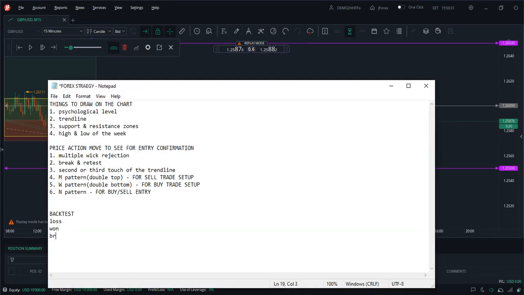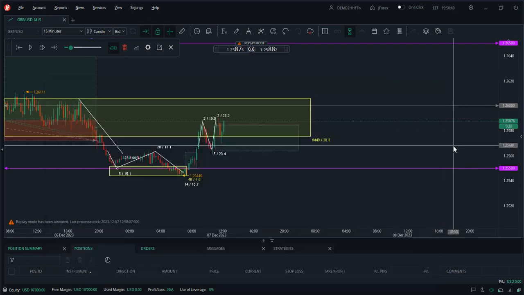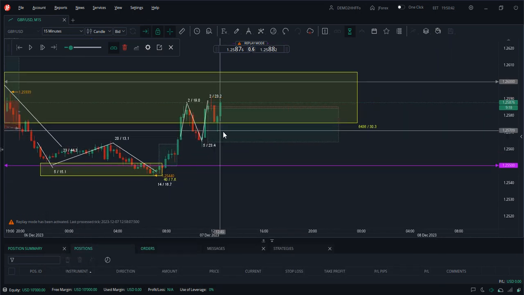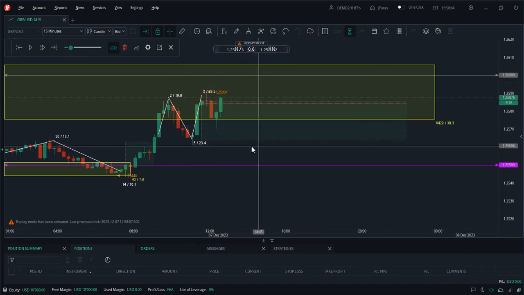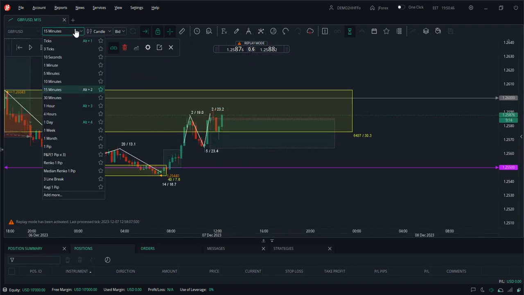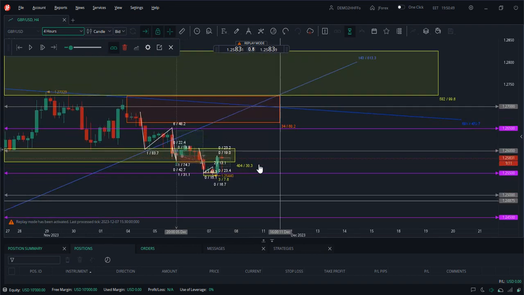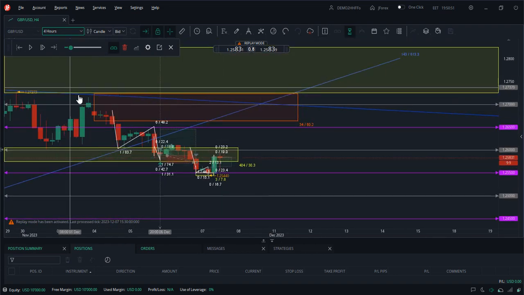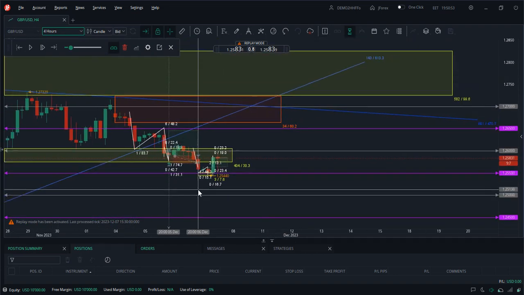Now assuming we were able to move this to profit, because in this risk to reward you can't move it to profit, but in a normal trading setup, instead of break even, I can actually put my stop loss in profit. So it will still be a winning trade for me. You understand? But this is at break even. Now I told you before this trade can actually go back and still go in our favor because this N pattern is on 15 minutes. Let's look at 4 hours. If you see an N pattern on 4 hours, then you know this trade is good for us.